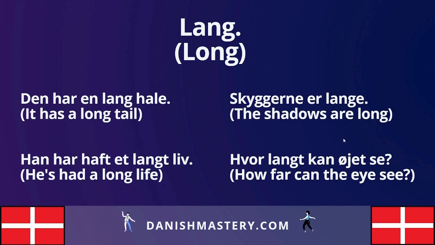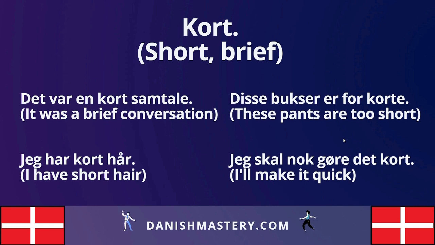Skal vi lige se her. Den næste, the next one, is kort. Kort. And don't say this about people. I mean, we had lav before. So if a person is short, you're gonna say lav, L-A-V, lav. Do not say kort. That would be hilarious, but incorrect. Kort. Short, brief.